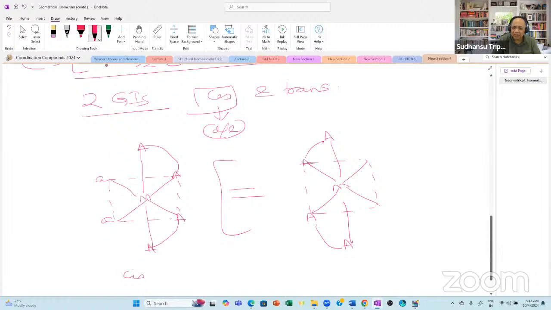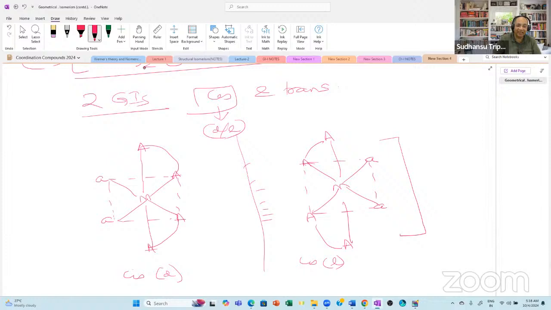Same thing. They are not superimposable. This is the mirror image. The cis exists as a DL pair. You might be definitely thinking it looks as if there is a plane of symmetry. No, no, no. Just remember, this is a square. This is up, this is down.